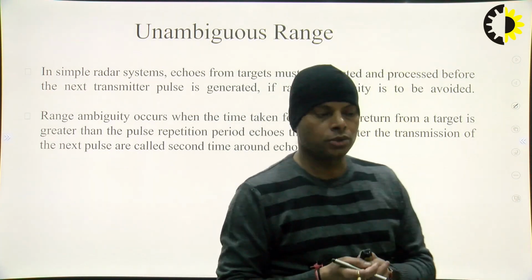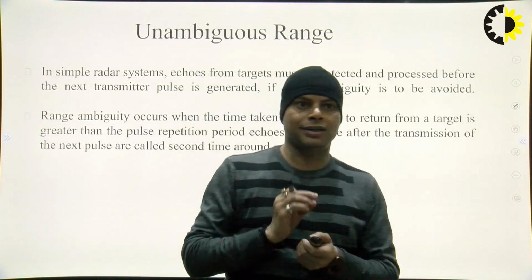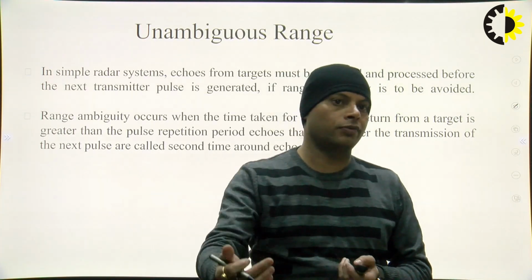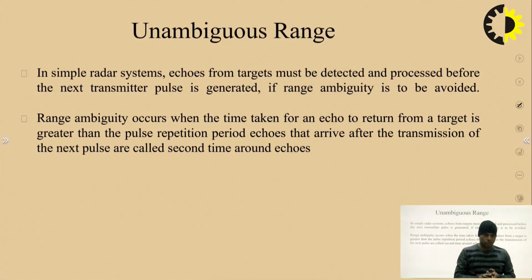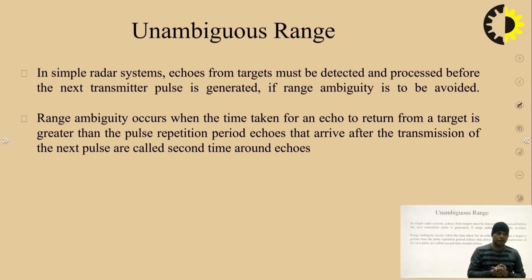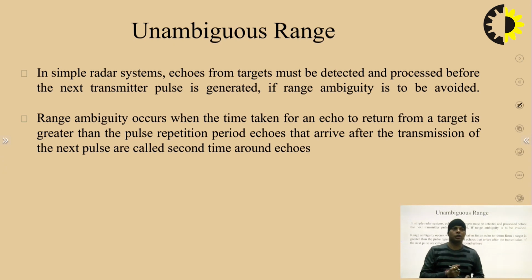Basically, what happens in radar theory is that a signal is transmitted from the transmitter in a direction, and after a certain interval of time, this signal reaches some distance. Let's say the distance is R, and there is some target there. The signal interacts with this target, its properties get changed, and it reverts back as echoes. At the receiver section, the receiver detects these echoes, and on the presence of an echo, it identifies that there is some object at a particular distance R.